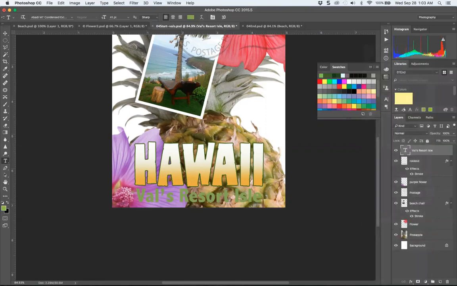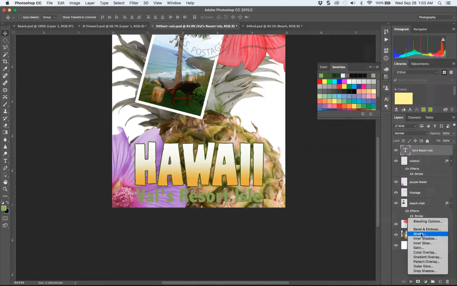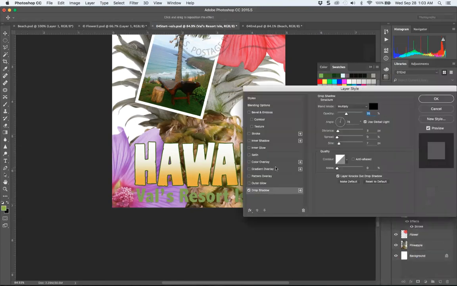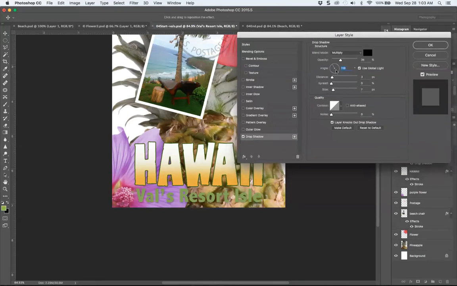It doesn't want to do that. Maybe I'm in the wrong tool. Go out there. Doesn't allow you to do it. Just switch tools back to your home plate. And now you can see the directional. And you're watching it preview. Always make sure this checkbox is on. And now you see how it's popping out of that background a little bit.